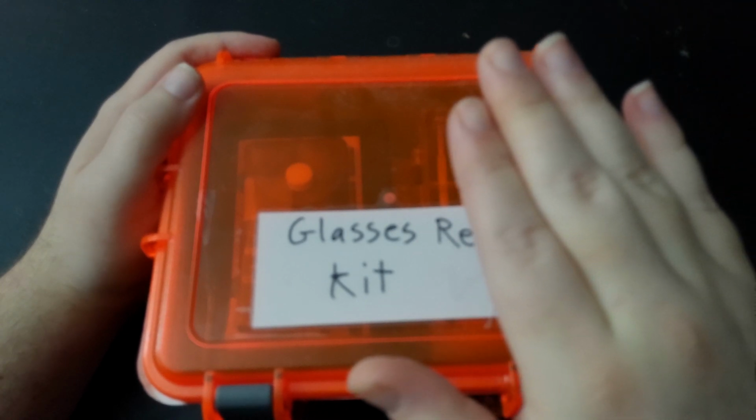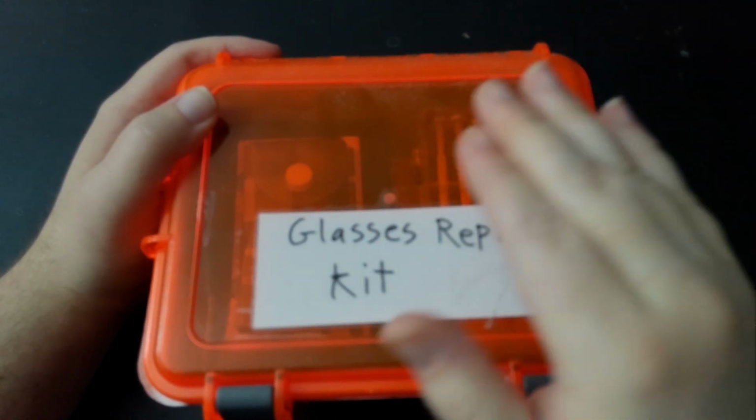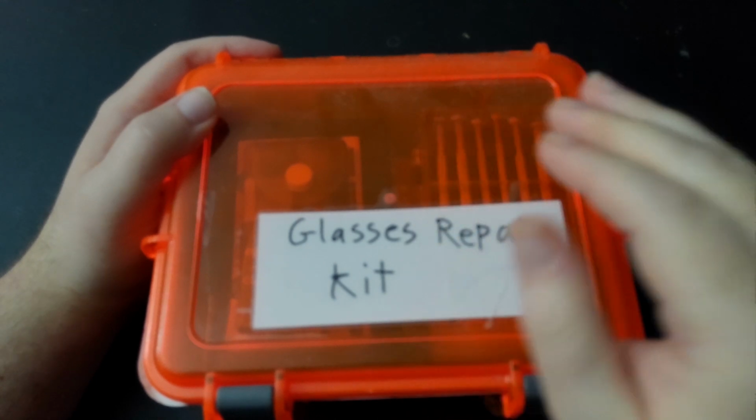So I guess that's all. I'll leave with closing thoughts, and we'll see until then.